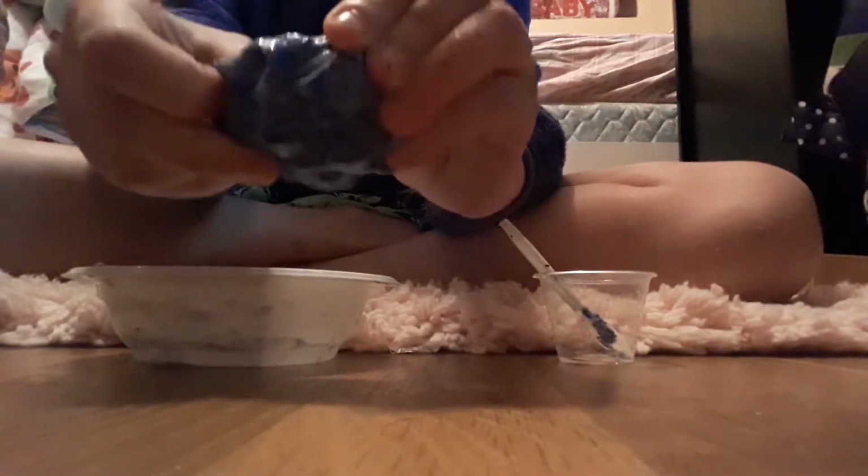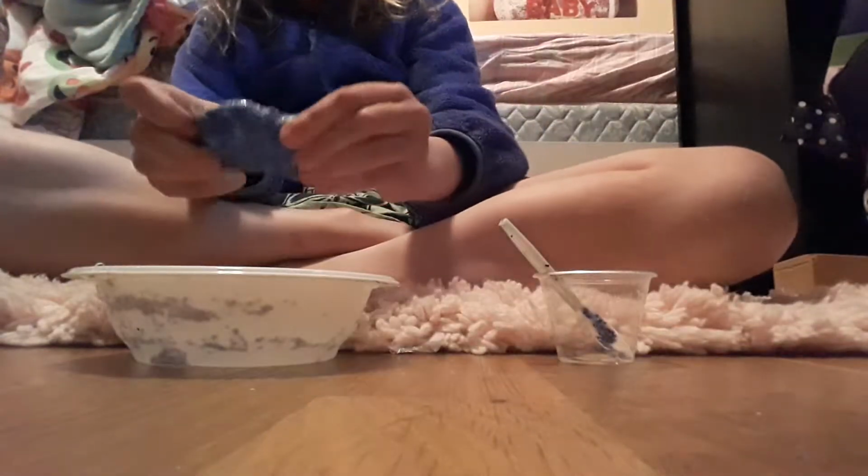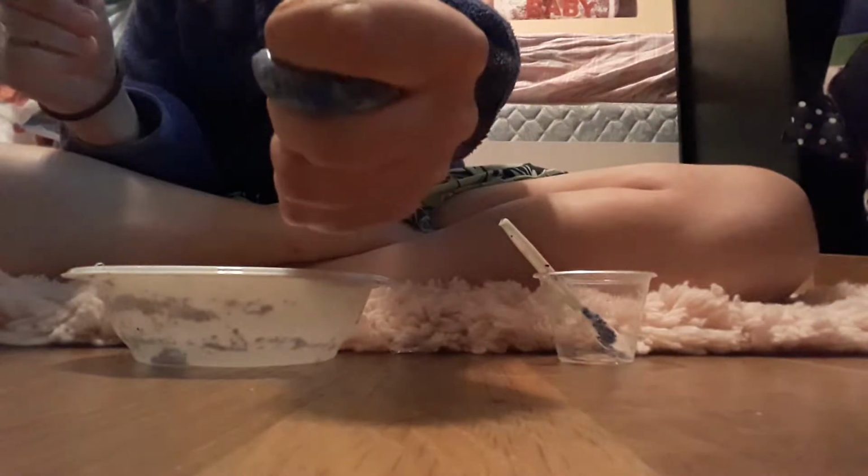My glitter slime. So very, very glittery. Like so glittery, it's not even white anymore.